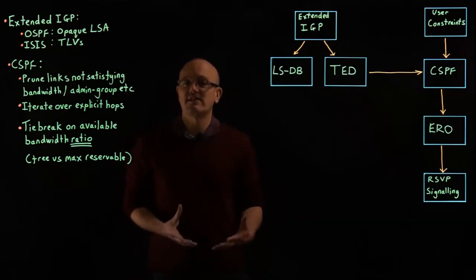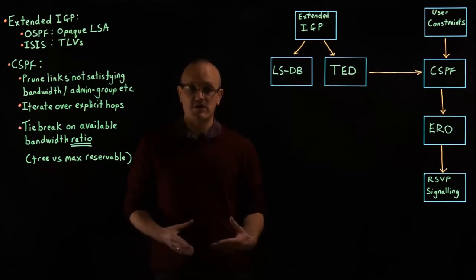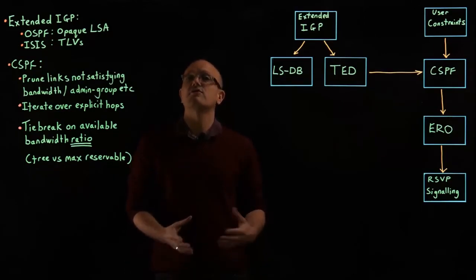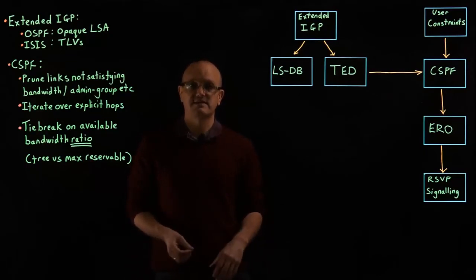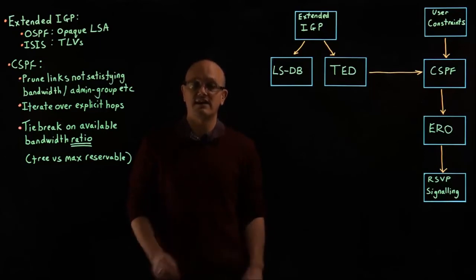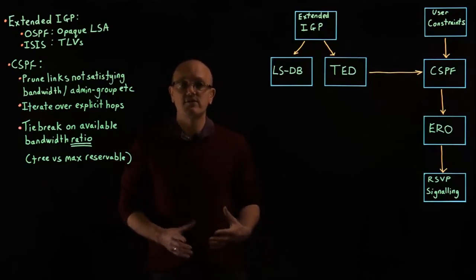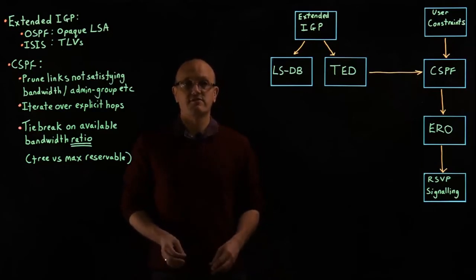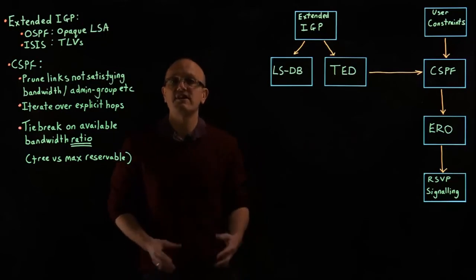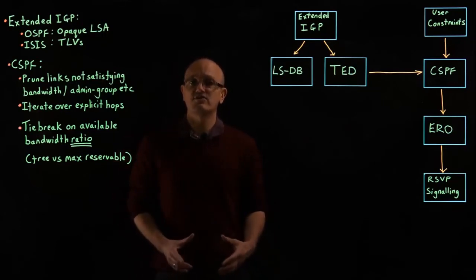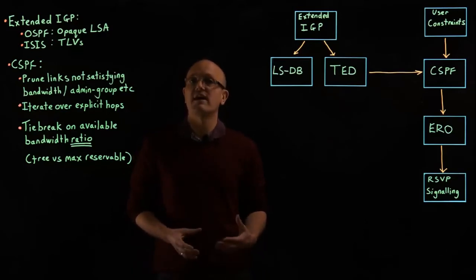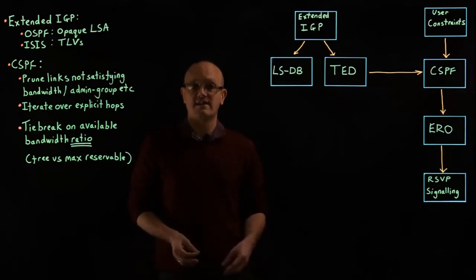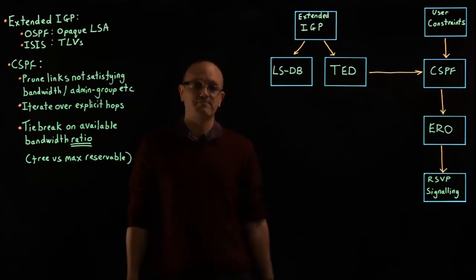So this is obviously far from ideal if we want to place LSPs along certain paths within our network, but we want the admin overhead to be less, and we want the solution to be reactive to failure. So is there a better way to do this? Well, there is, and what we can do is we can instead deploy CSPF. So CSPF stands for Constrained Shortest Path First, and as the name would suggest, it's a modification of the SPF algorithm that you find in ISIS and OSPF.